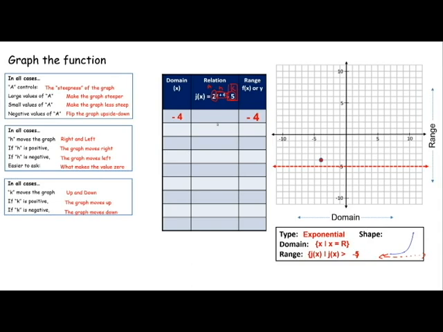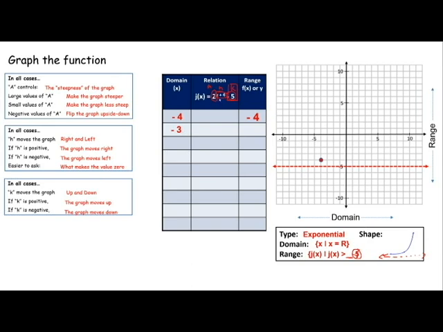I'm going to plug in, let's see, a negative 3. Oh, the domain. Or the range, sorry. The range value, you'll notice, is greater than negative 5 because we're always approaching that asymptote, but we're never going to reach it. Notice that it's a little out of place. I'm going to need to move that after I finish this recording. So we're going to pick some values that are close to negative 4.